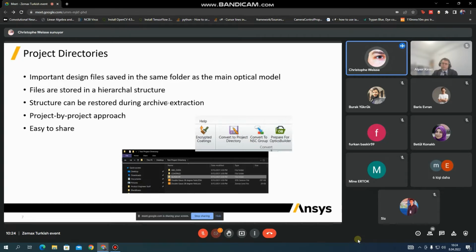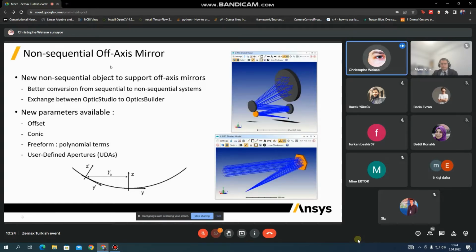And so you can also choose to extract all the files from an archive file into a specific folder and not into the default Zemax folder. So it really adds a lot of flexibility regarding the workflow. Next topic.